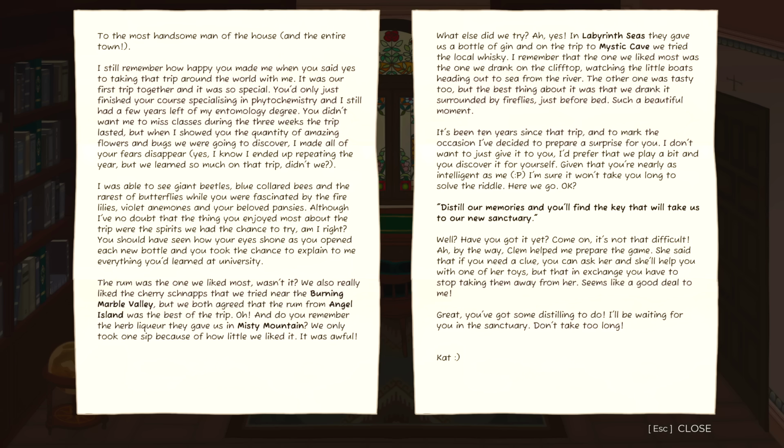The rum was the one we liked most, wasn't it? We also really liked the cherry schnapps that we tried near the burning Marble Valley. But we both agreed that the rum from Angel Island was the best of the trip. Oh, and do you remember the herb liqueur that they gave us in Misty Mountain? We only took one sip because of how little we liked it. It was awful!